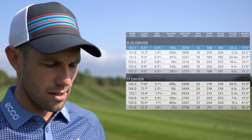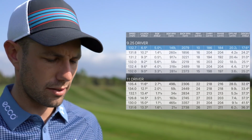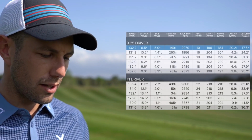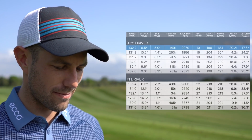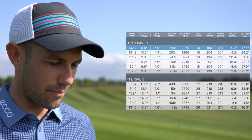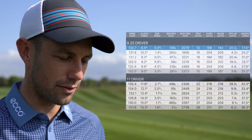So Matt was in charge of numbers. What have you got for me, Matt? Numbers, so the 9.25 driver that you hit first: ball speed 132, launching at 9 degrees. A bit low. Well, when I swing at full speed, I launch at 15, 16, even 20 degrees. Spin rate at 2,300, so launching low and spinning quite low for that speed.